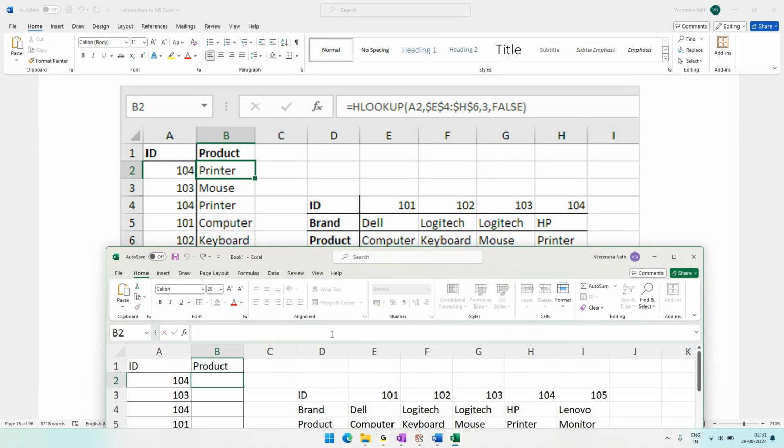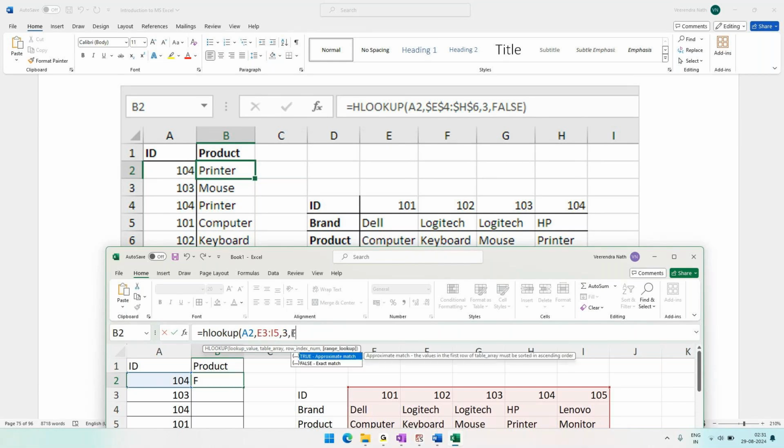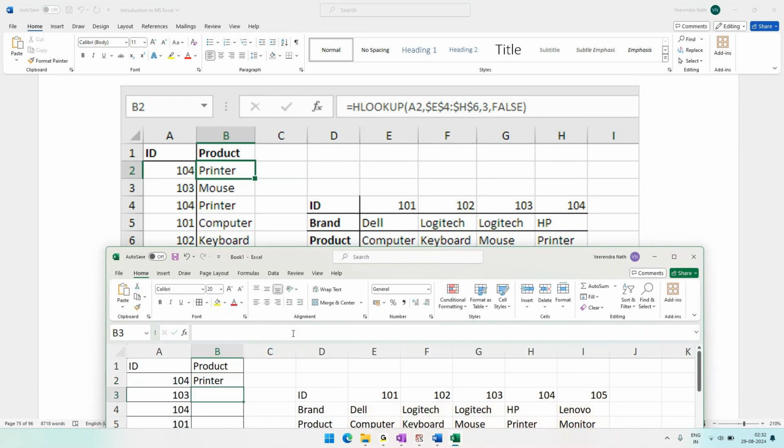Once again: equals HLOOKUP, A2 comma, you are taking from here to here comma, number 3, and FALSE. So you got printer.